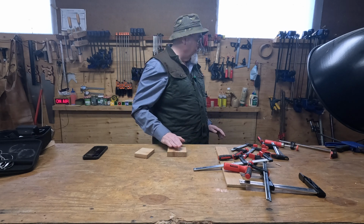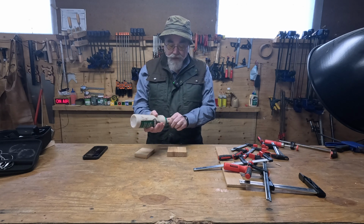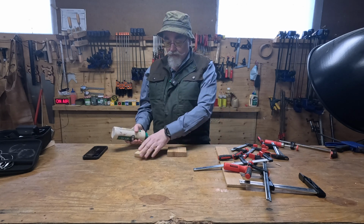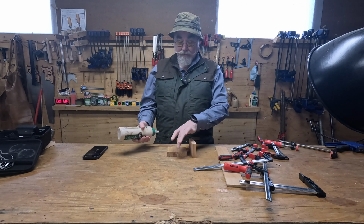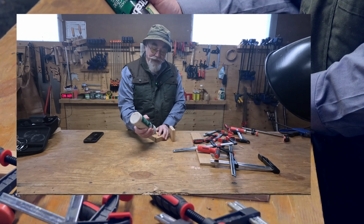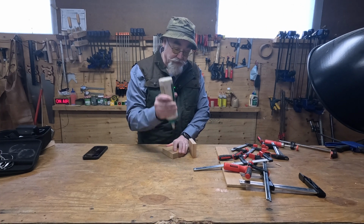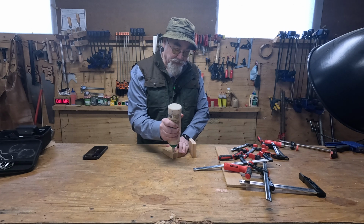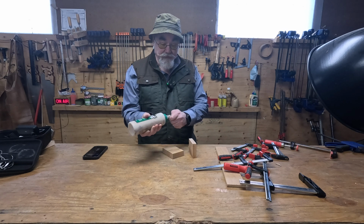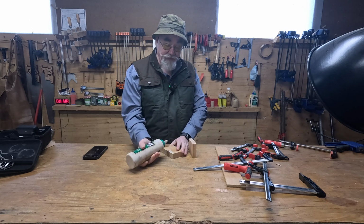Let me demonstrate another manifestation. So if I'm trying to glue this piece to that piece, I need to apply some glue. So I grab the glue bottle, and as you can see, my hand is steady, and this hand is steady. As I go to apply the glue, you can see that the tremor begins. Oops, it's blocked up. There we go. Okay, you can see that tremor begins. And as long as I'm trying to apply the glue, the tremor is very, very pronounced.